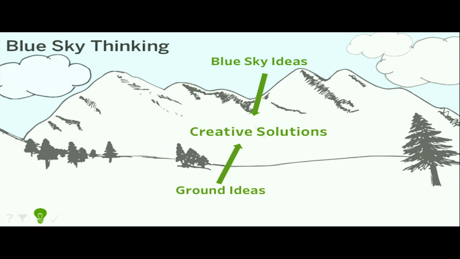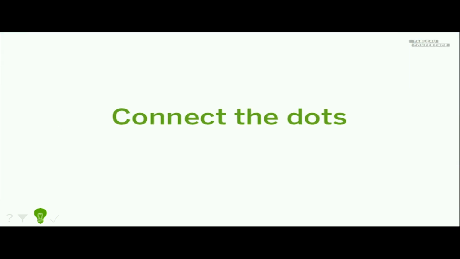Once we have a ton of ideas, the next part of ideation is connecting the dots. Here we're going to be pulling all of this work we've done into a coherent dashboard. As we do this, continue pulling those goals back and thinking through your work in context of them. If you have a couple ideas for a viz that will accomplish a goal, list out all the pros and cons of those ideas and go through with the most appropriate one. And this isn't a science, it's really an art.